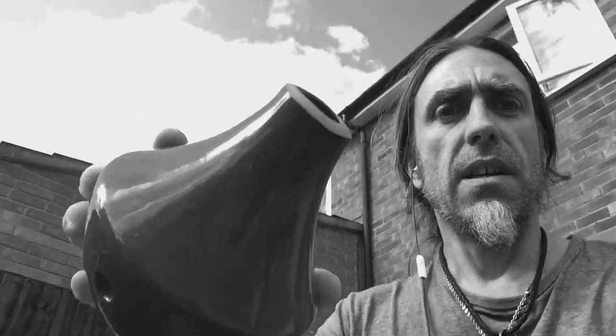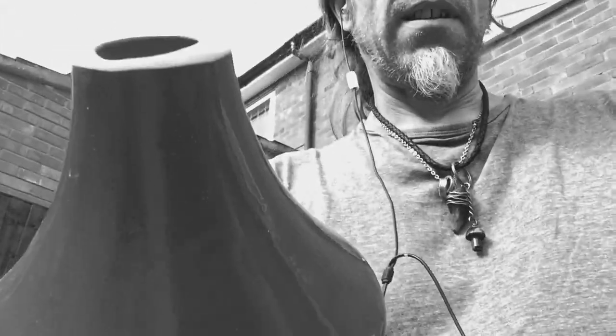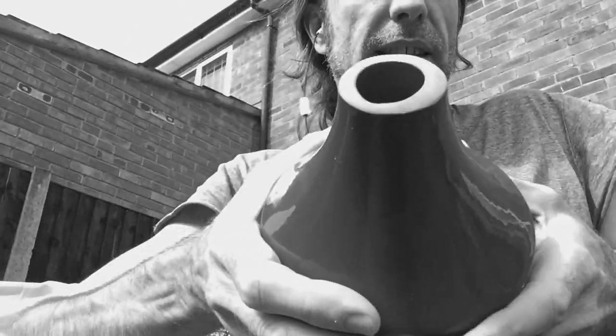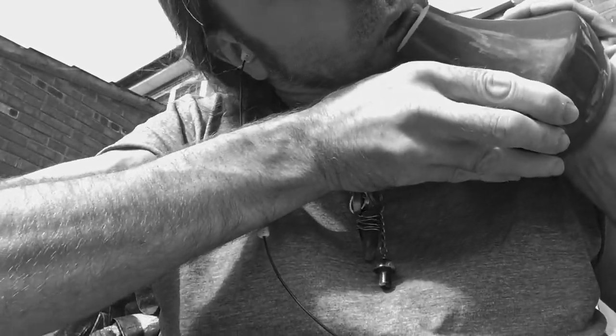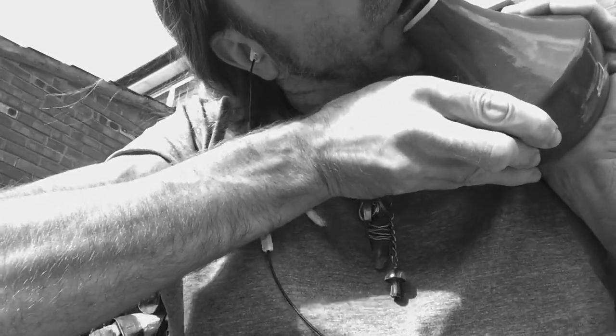And maybe I should just give you a quick demonstration of what it sounds like if I can place the camera somewhere so that I can actually play this thing. It's not easy to play, but... Okay, so my first attempt to play this was atrocious, so I'm going to give this another go and let's see if I can get the technique down a little bit better. Okay.